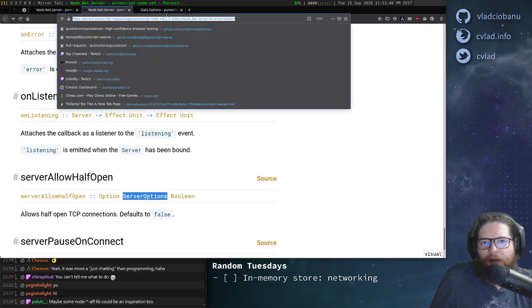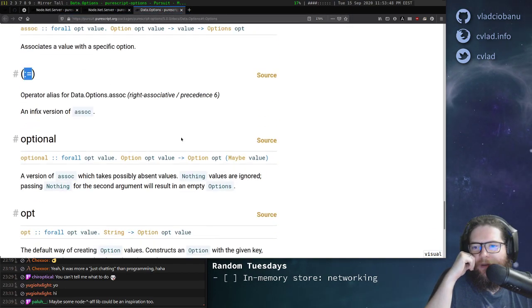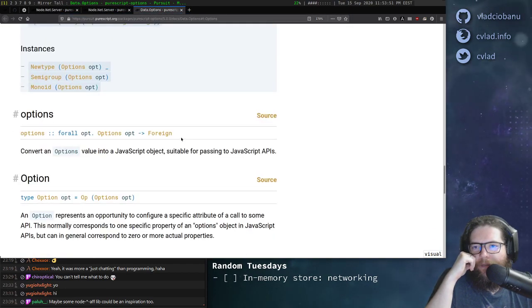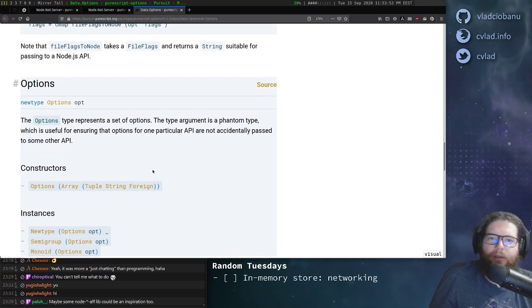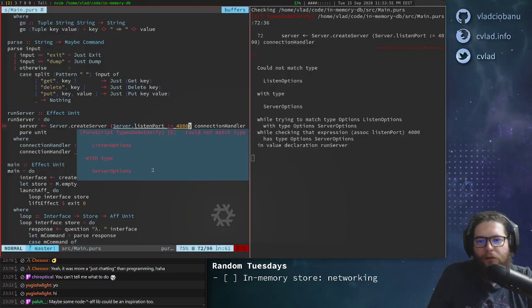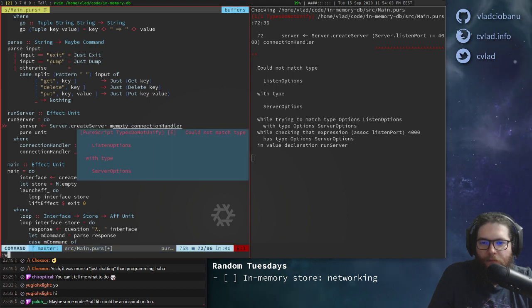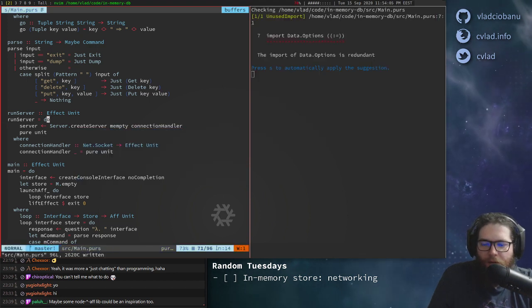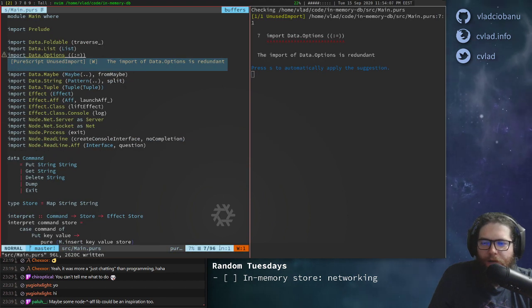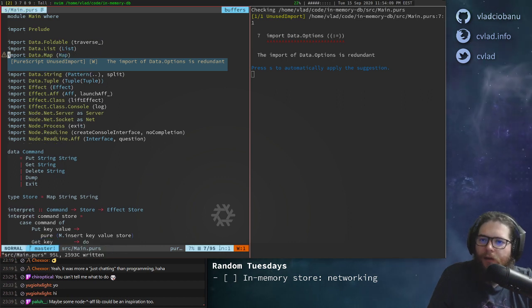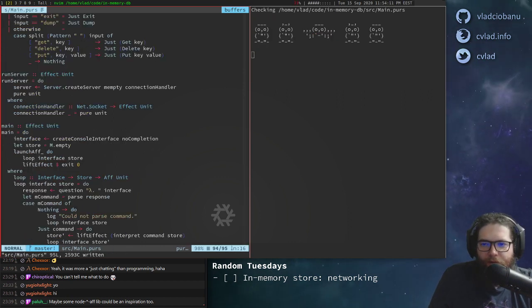Do we have an empty here for options? Oh, it's a monoid, right? So I guess we could do empty. Okay, then we have one warning saying that we're not using this. Okay, let's remove it. I'm sure we'll use it for the listen thing.